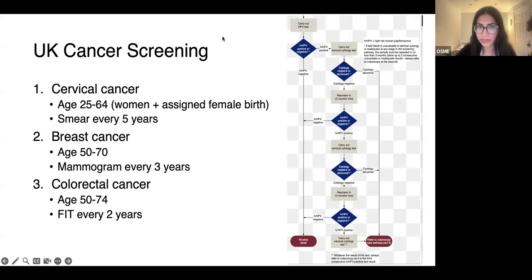I've written the pathway for cervical, so smear testing, and what happens after the first test is just an HPV test, looking for high-risk HPV variants. After that, you'll move on to cytology and then referral to colposcopy. It's not hugely important to remember how frequently they have to come back after an abnormal result. But just in case they put out a rogue question, I've written the pathway if you want to read it.